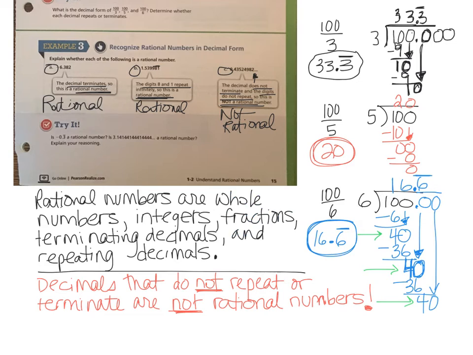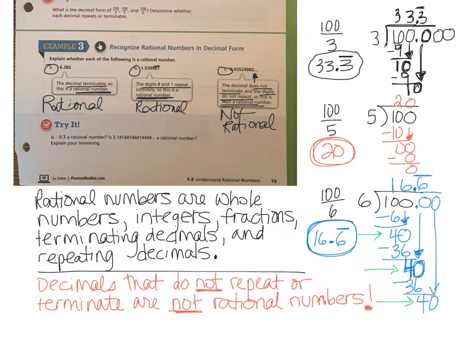All right, so some extra writing here. You can squeeze this in wherever you've got space on your paper, or if you just want to make a note to yourself, perhaps in the key concept on the next page, that might be a good place to add this in. Rational numbers are whole numbers, integers, fractions, terminating decimals, or repeating decimals. It includes all of those categories of numbers. Decimals that do not repeat or terminate are not rational numbers. So it has to terminate or it has to repeat in decimal form, or it's not a rational number.